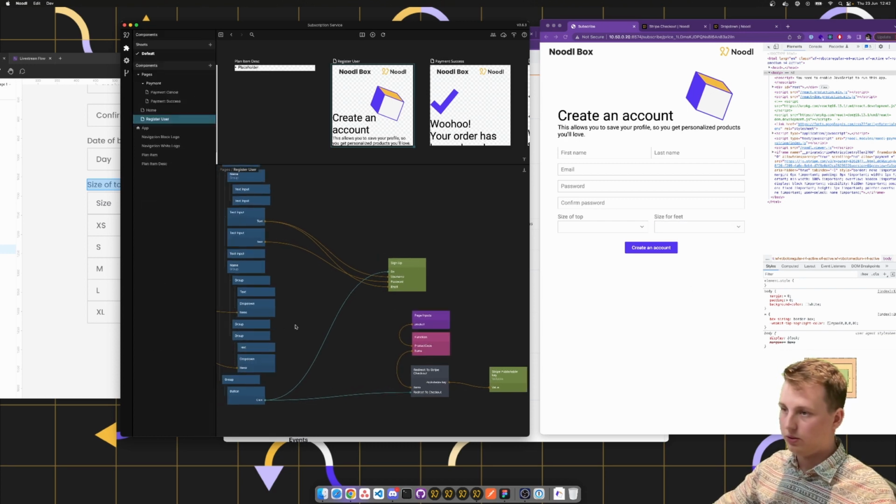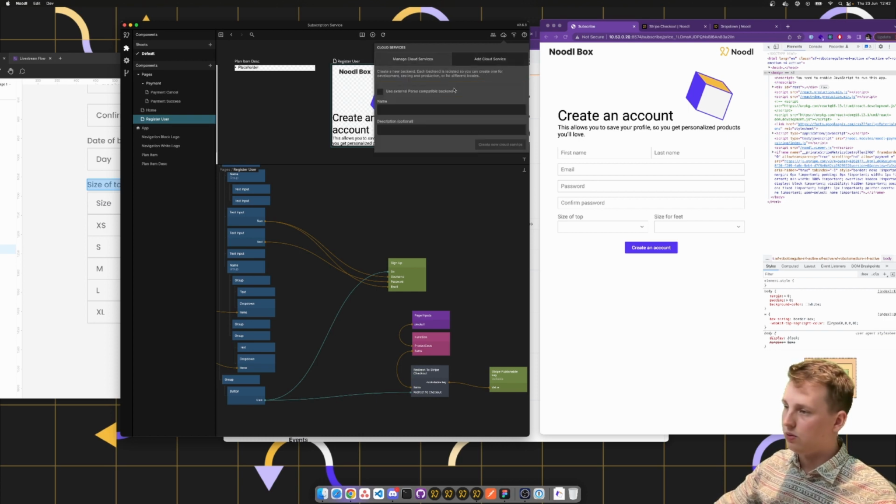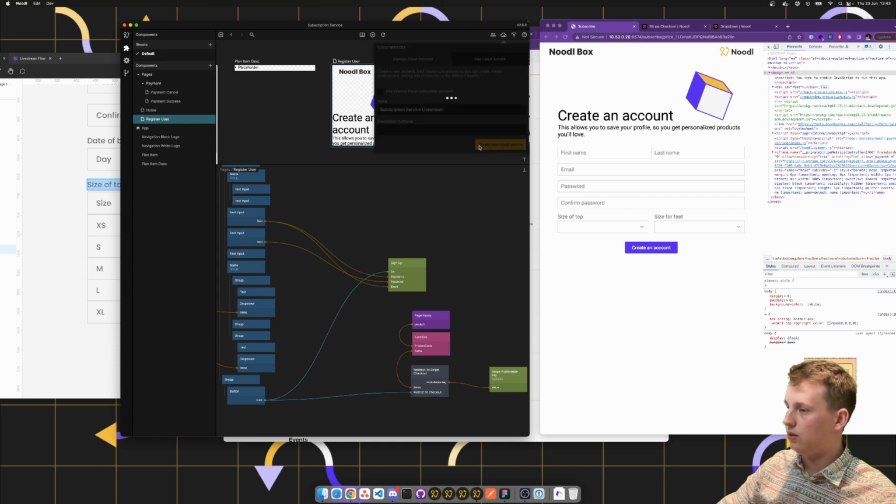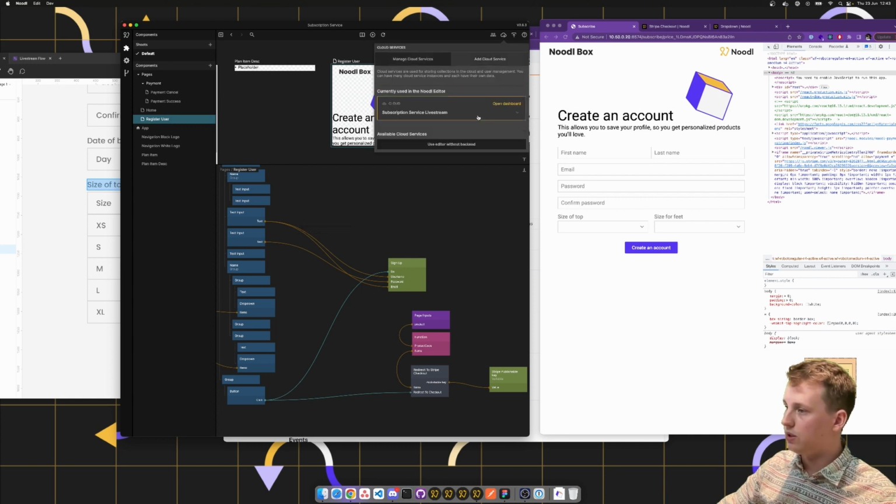And with these we have to open cloud services. So I haven't done anything here, so create a new cloud service. I'll just call this livestream, or should I call it like, I don't know if you can change the name later. I think we're gonna have it so you can do that later, but we'll just create it like this. There, created. We will use it.